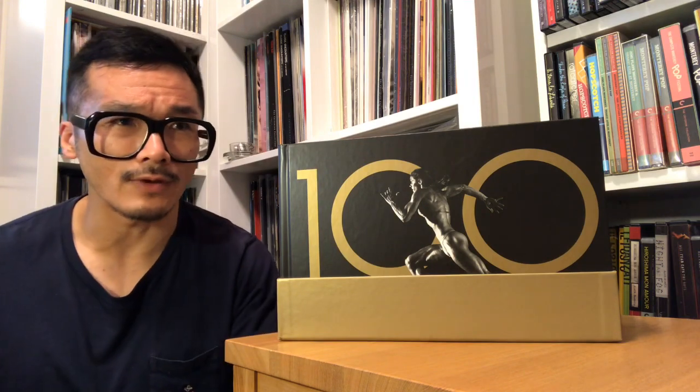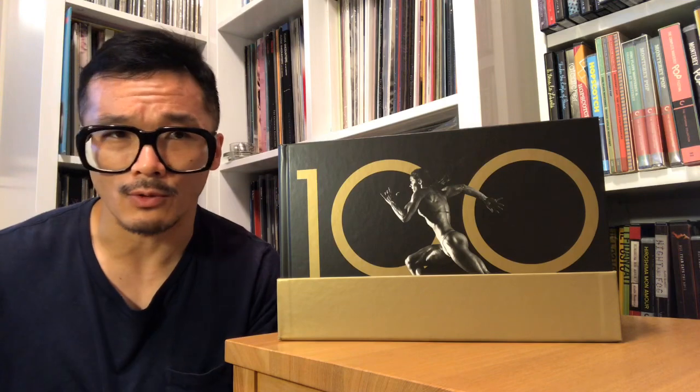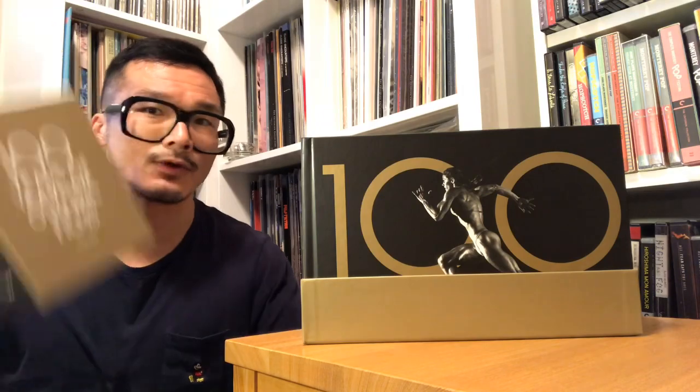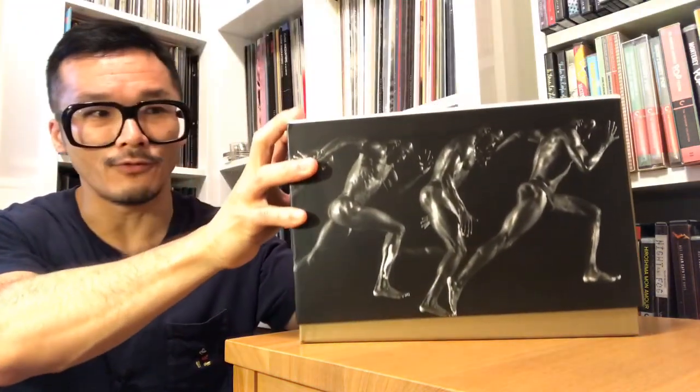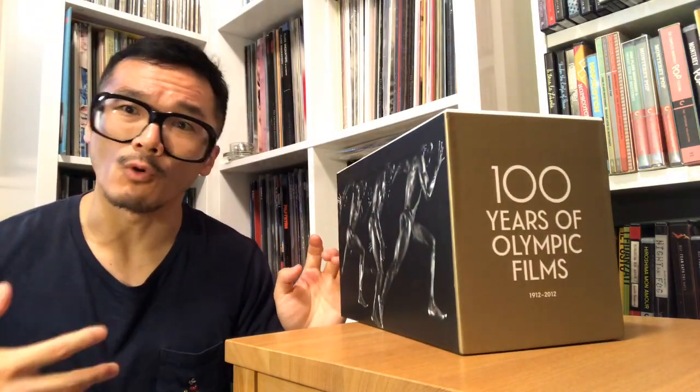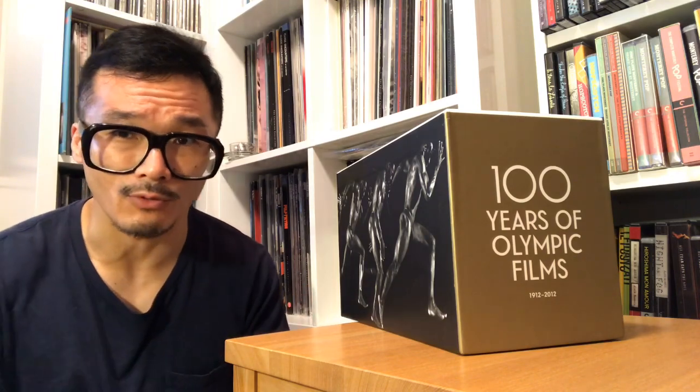This set is one of those surprising sets, and the way it catalogs all the games covered from 1912 is quite startling and amazing. I would strongly recommend getting this if you are interested in the 100 Years of Olympic Games in general, or sports documentaries in general — they form the basis of some really compelling drama. Also, we're getting closer to the Olympic Games — now it's 2019, and 2020 will be the Summer Games held here in Tokyo. There is the Olympic spirit in the air, so you can get this set during the Barnes & Noble sale and watch the films in anticipation for the upcoming 2020 Summer Games.